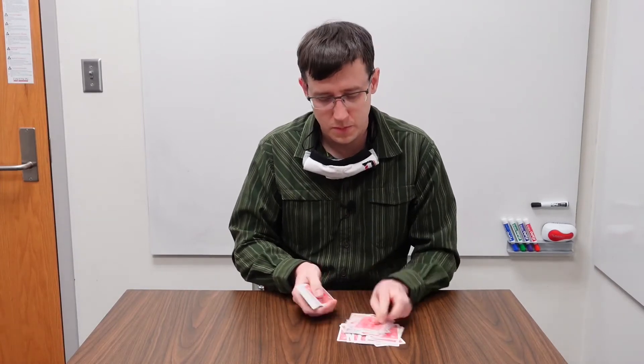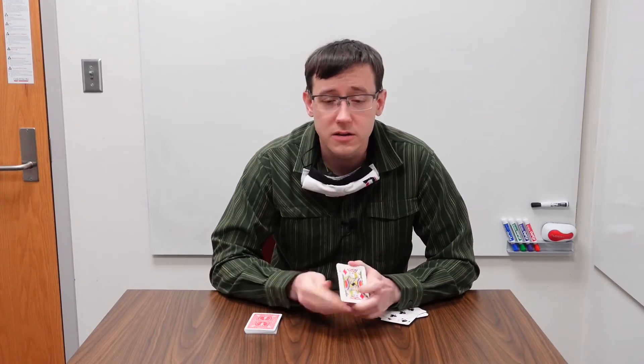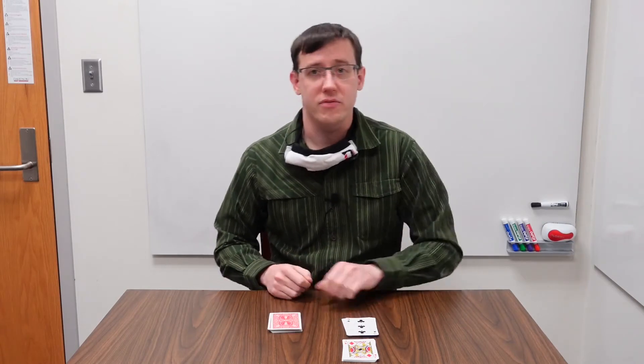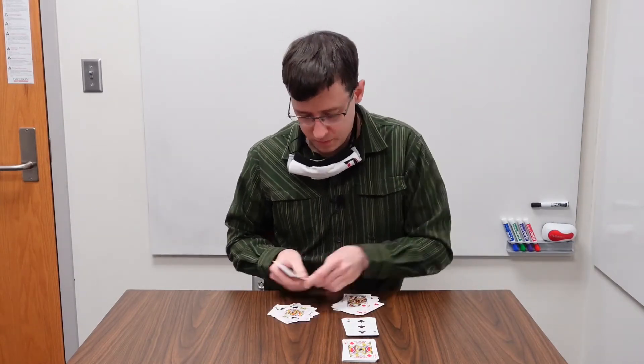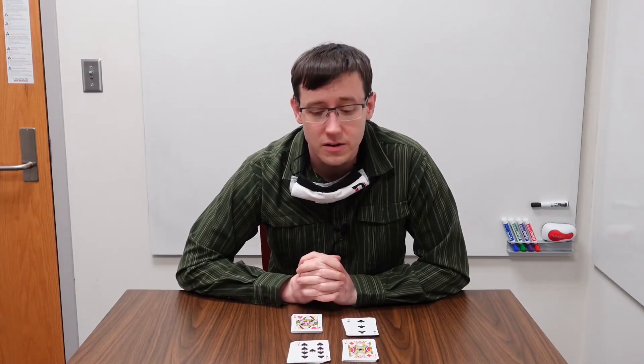The idea here is that I have a deck of 52 cards, which I will give a few shuffles. And now I want to split the deck evenly into top and bottom halves. And now I want to take a look at the number of red cards in the top half of the deck. I have 12 red cards in the top half of the deck. And the question is, how many black cards are there in the bottom half of the deck?